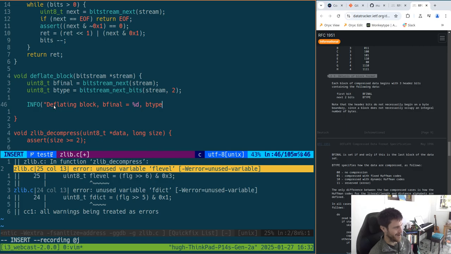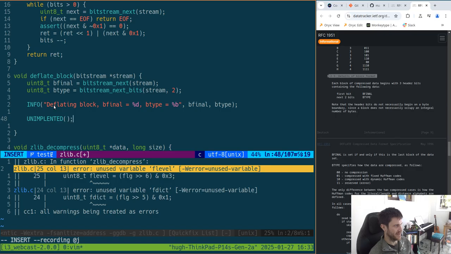That was kind of hard to type. I kept on wanting to write bytes, which has a few letters similar, and I probably type it a bit more. So I want to make that binary, if that's a possibility. I wonder if that is. And we can do something like that, b final and b type. And we can probably do something like unimplemented there.